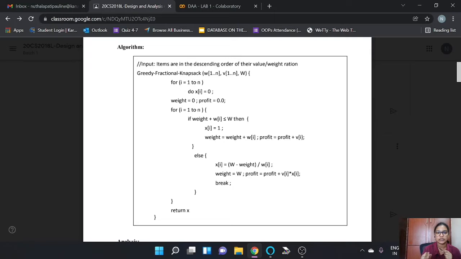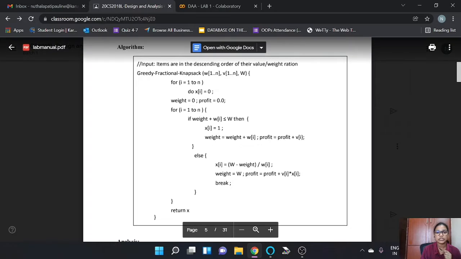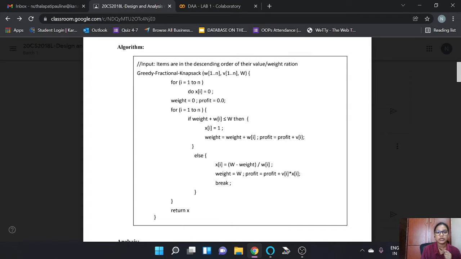Basically, the starting weight says that the container has no items in it, so the initial weight is 0. The profit is also 0, because we still haven't started considering the inputs or weights. After initializing these to 0, we start taking the values into consideration.